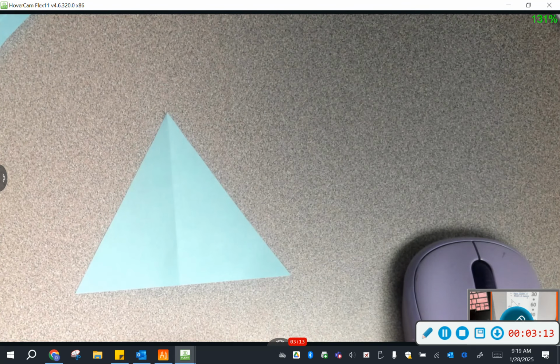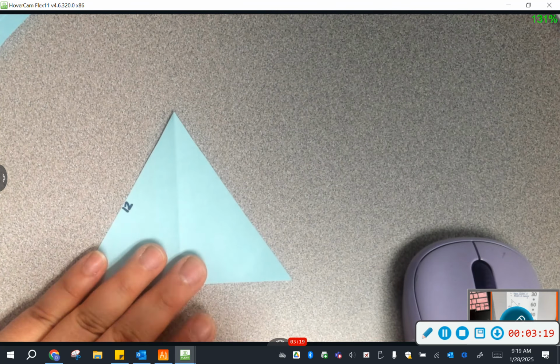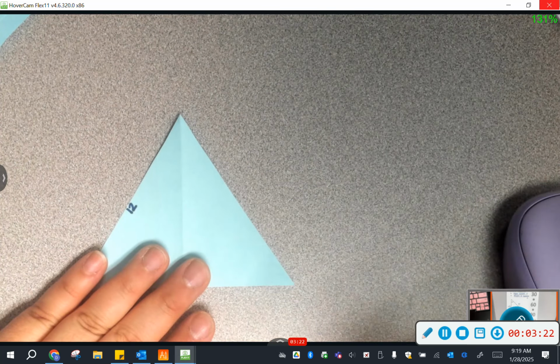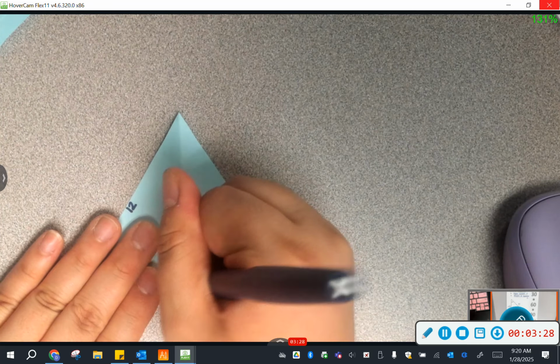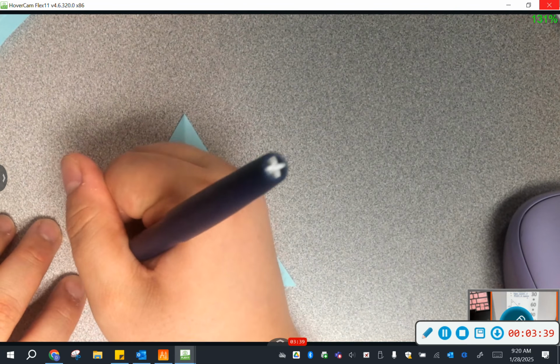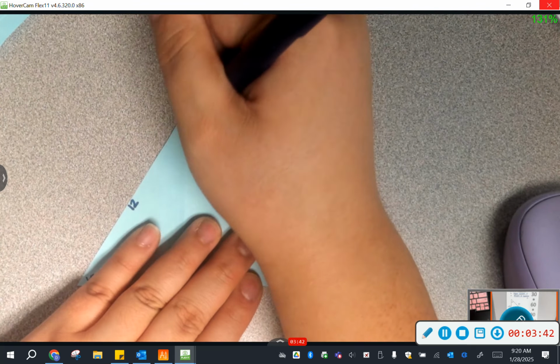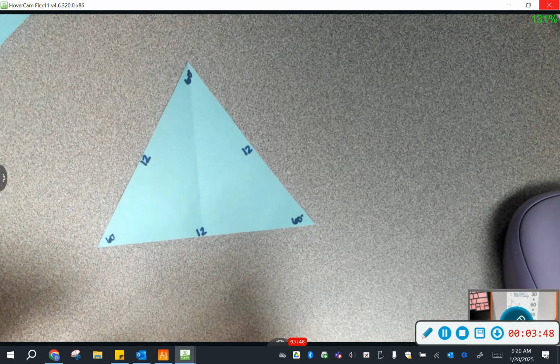I have an equilateral triangle here, and I'm going to say that this side is 12. If this side is 12, what do I know about all my sides? 12. Do y'all agree? All the sides are going to be 12? Right? Now, what do I know about all the angles of an equilateral triangle? 60, 60, 60. Does everybody agree this is now an equilateral triangle proven? Today, instead of doing the diagonal of a square, we are going to be doing the height of an equilateral triangle.